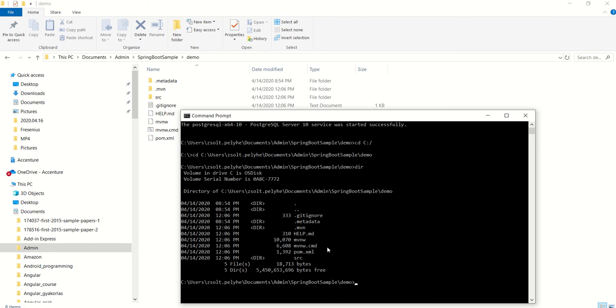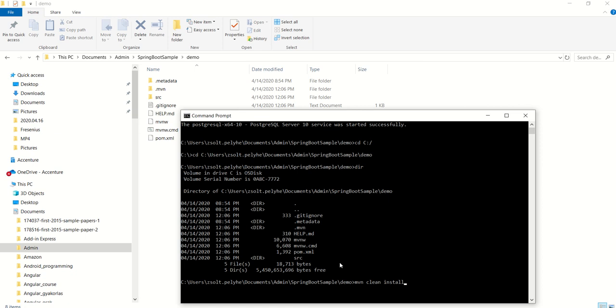Okay, so what's the next step? The next step is, I am here, and then you have to type in mvn, which stands for Maven, clean install. So this is a Maven command. Of course, if your computer wants to interpret this and use that, you have to download Maven beforehand. It's not part of this course to explain how to install Maven, but please install Maven onto your computer beforehand, and then you will be able to use this Maven command.